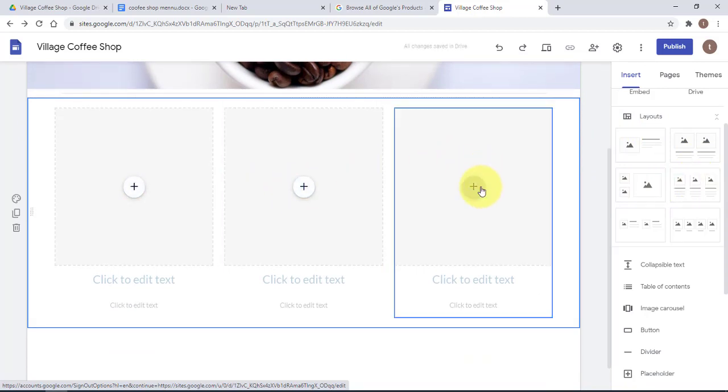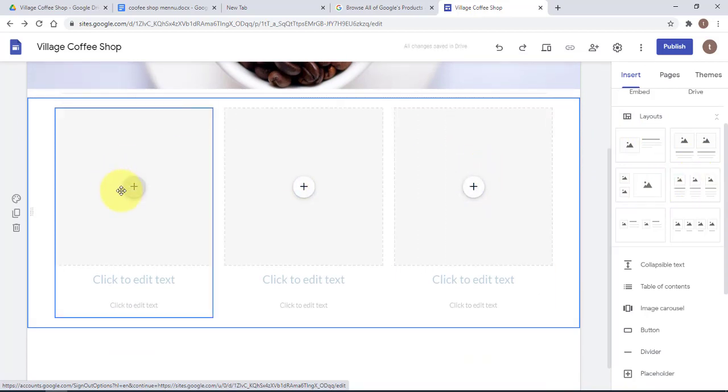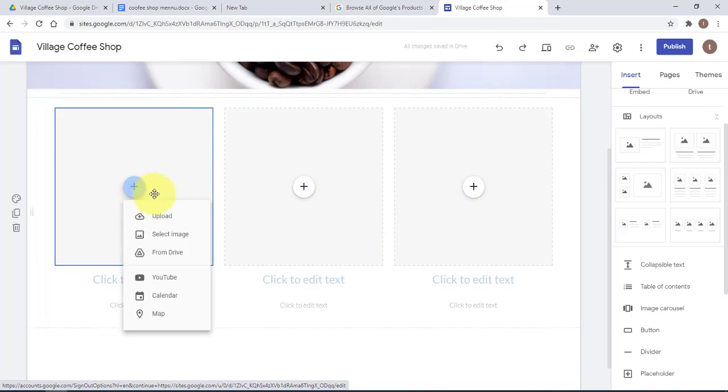Now I want to add an image on all three. So I want to click the plus sign, and you want to select image. I'm going to select it from my drive, but you can select it from your computer.